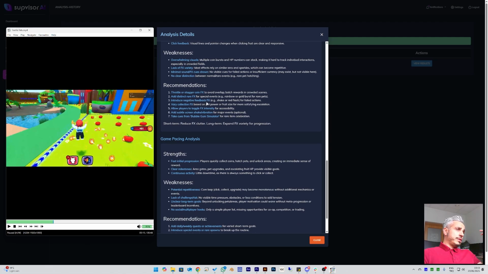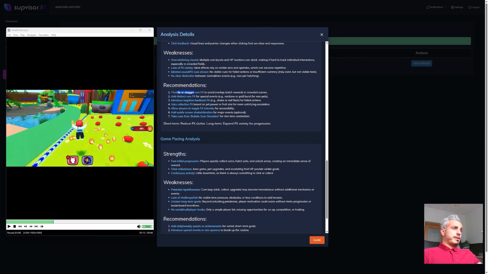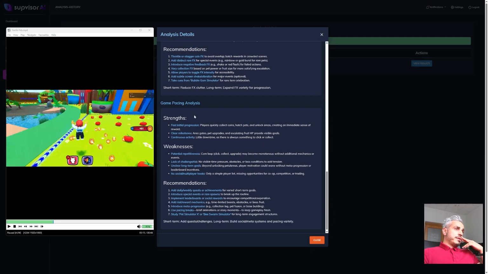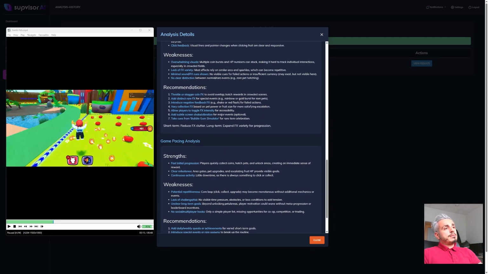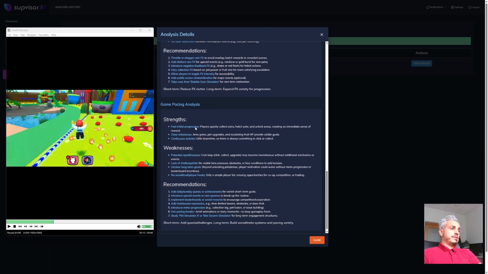So the recommendation is to throttle and stagger coin effects, add distinct rare effects, and allow players to toggle effects intensity. So it's also giving some short-term and long-term targets that you should catch.